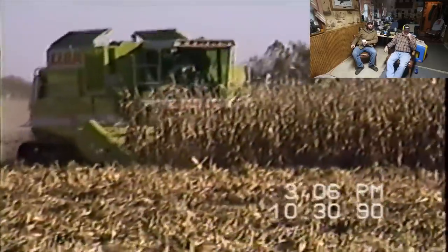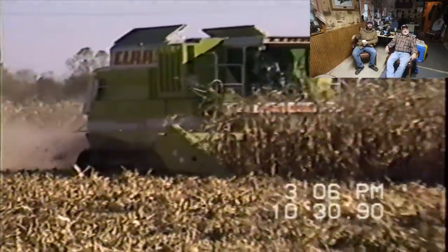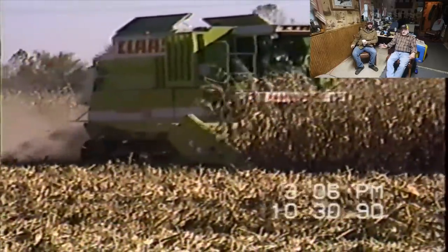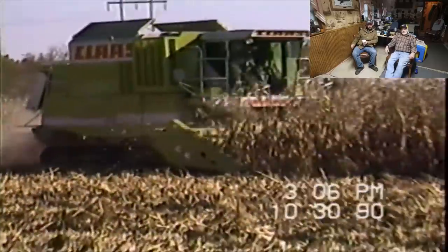Do you remember what kind of motor? Was it a Cat motor? I think it was Mercedes. Mercedes. I think it was Mercedes, right behind the cab. Had the Cebus in it. It was a little different. It was real low, I believe. I don't know if you can tell that. Cebus is what they call the modern Claas combine.